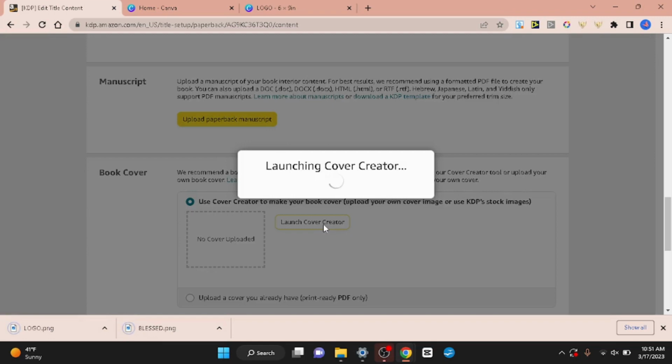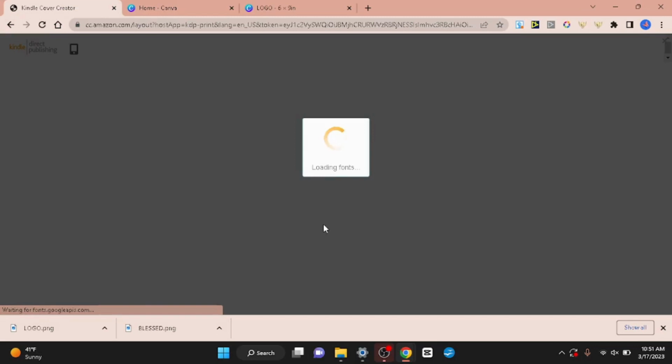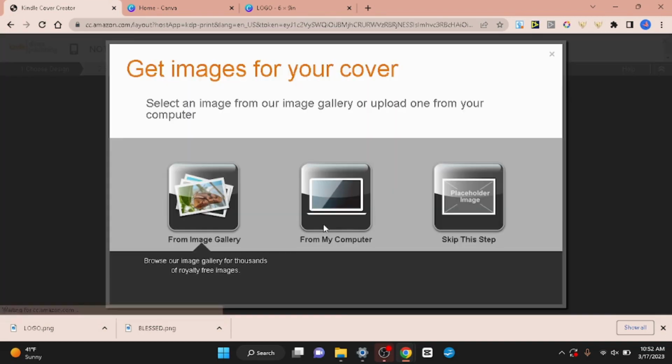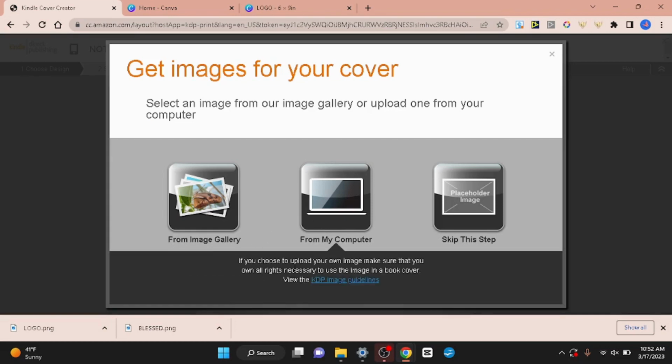A lot of people don't like it because most of the time when people use the cover creator, they're creating a cover from scratch on the creator, but we're not doing this. We're going to use what we created in Canva, and this is gonna help you if you're having problems coming up with the full cover. This is going to show you how to create the front, and you don't have to worry about the back.